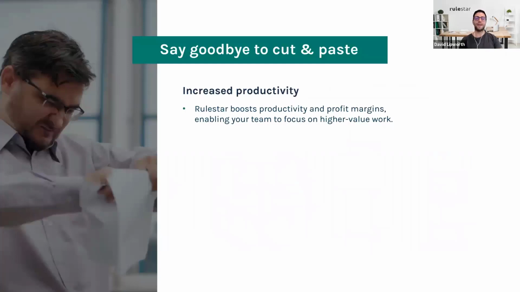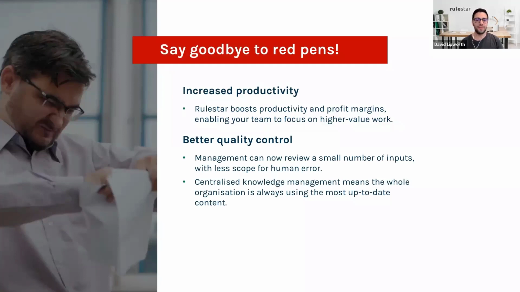So just think about the implications of doing that. The first very obvious benefit is a gigantic boost in productivity. So you've seen us just do in probably 15 minutes what would take a junior lawyer and a senior lawyer together several hours to do at least. So this means that your firm can produce way more, deliver more billable work with fewer resources, massively boosting profit margins. So productivity, that's a very obvious benefit, but it's not only about that. The most important benefit, probably even more important than the boost in productivity, is the increase in quality control.